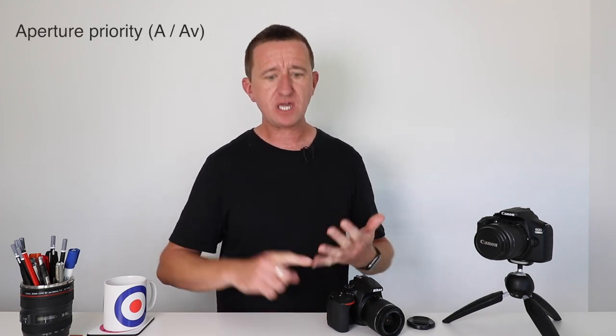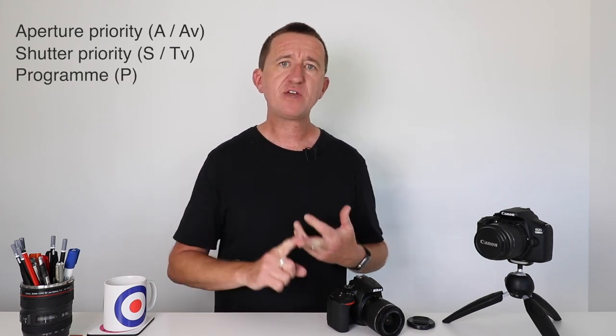So now we know a bit more about the camera's meter, let's now take a look at the camera modes that will allow us to not just see the meter, but also, of course, take advantage of it. Now, one way to go is full manual. Manual allows you to change anything on the camera, but it is a bit more of an advanced feature and probably not for everybody, and this video is aimed at beginners. So other options include aperture priority, shutter priority, and P for program.